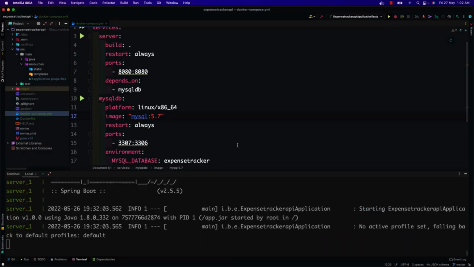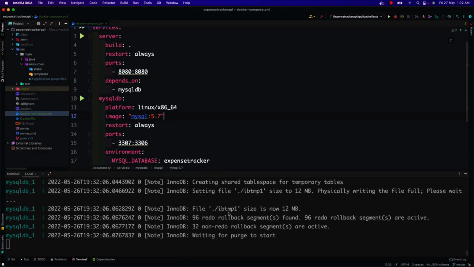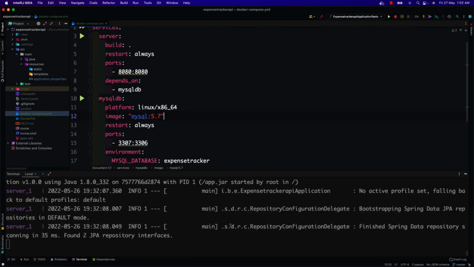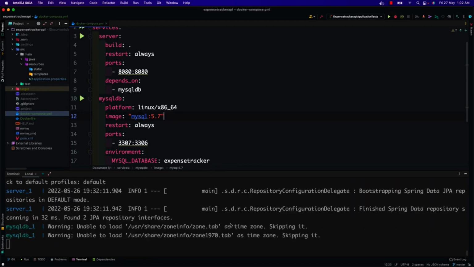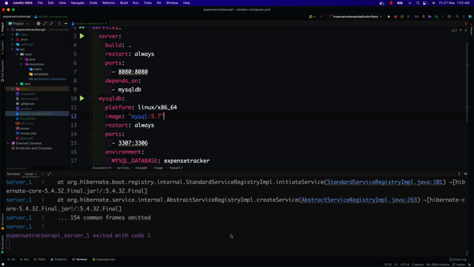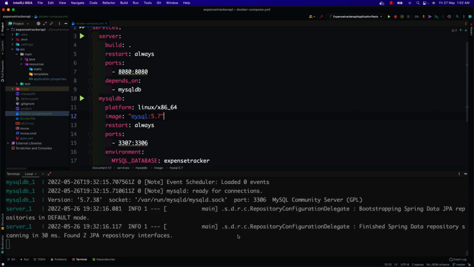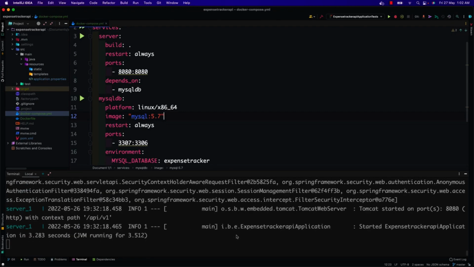A few moments later. Okay, it is almost done. Let's wait for a couple of seconds. As you can see, our Tomcat is started on port 8080.